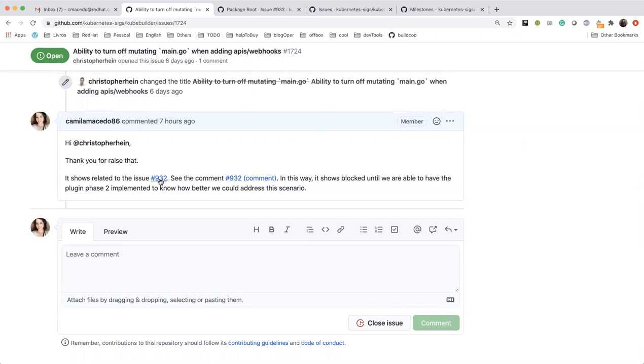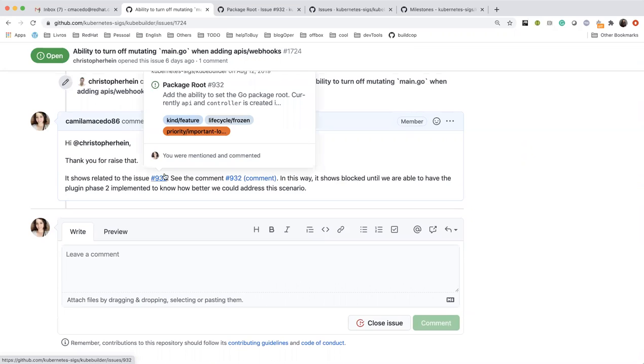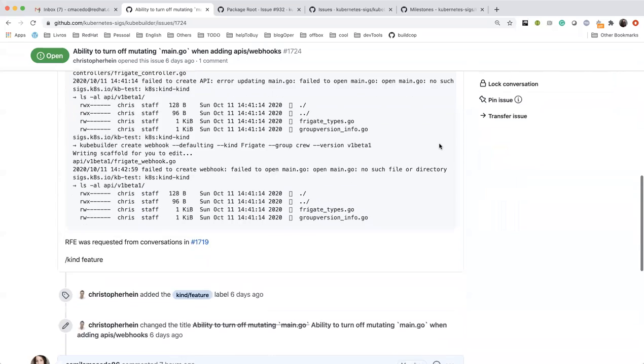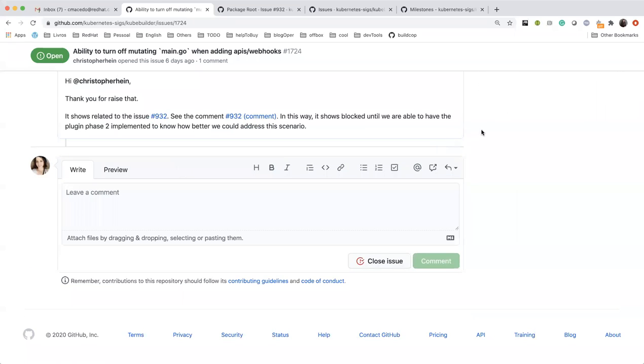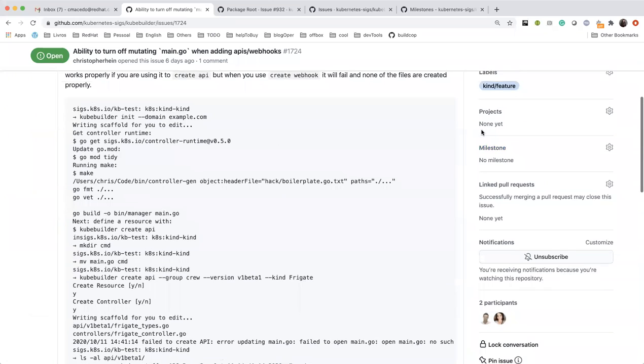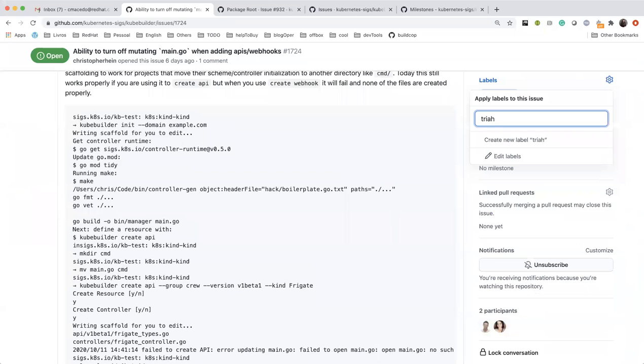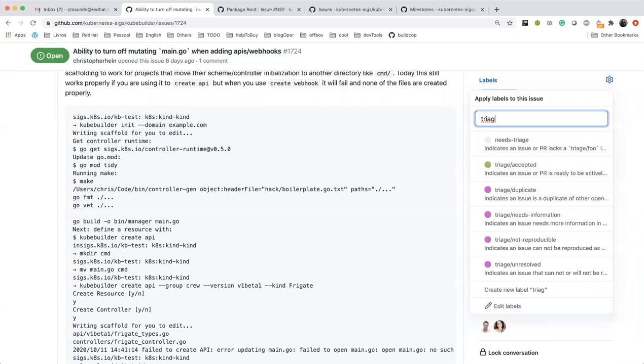Should we consider this a duplicate of that one? Because this one is to move the main goal to the CMG director as in the past. I don't think it needs to be a duplicate. I think it can just be blocked on, so to speak. If there's not already a blocked-on triage label, we can request that one gets added. We can always add our own too. You should have permissions to do that, I think. Call it triage blocked or something like that.